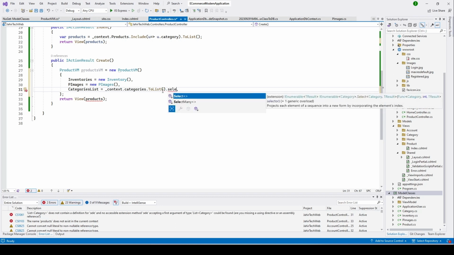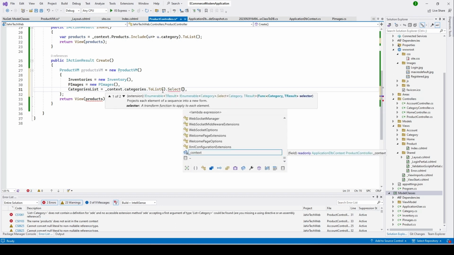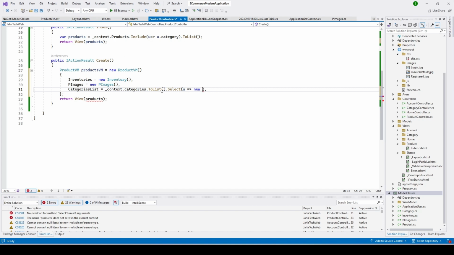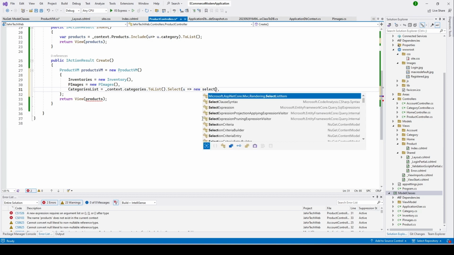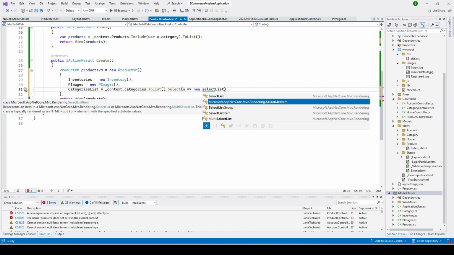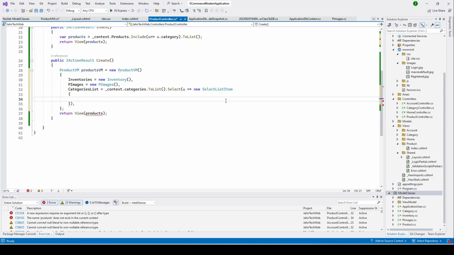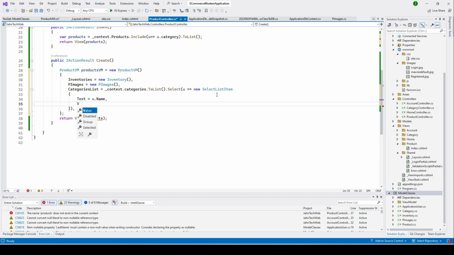I'll go ahead and use a lambda function, and that should be new select list item. Then we'll open a curly bracket, and here we'll get text, and then value for that text.